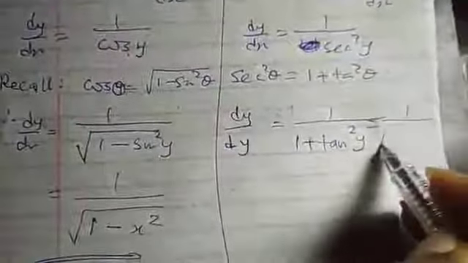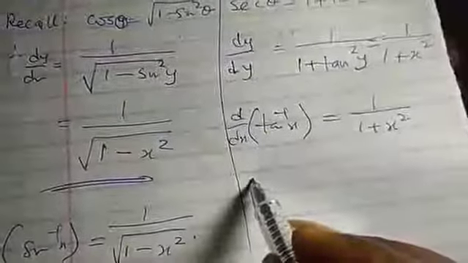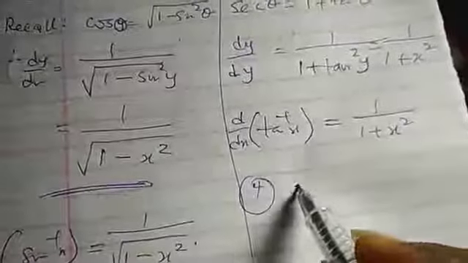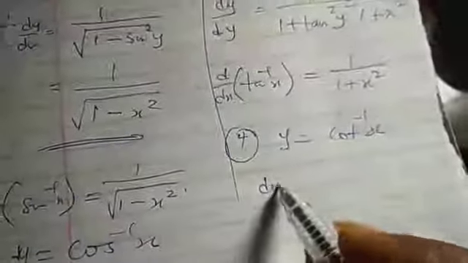But we have known our tan y here. Our tan y means x. In that case, here will now become x squared. So what we are now saying is that anytime I'm asked to differentiate arc tan x, my answer is equal to 1 over 1 plus x squared. So similarly, if I'm asked to differentiate arc cot x, my dy dx will be equal to minus 1 over 1 plus x squared. So this is the definition of arc cot x.